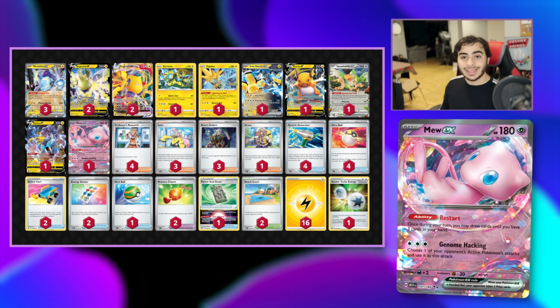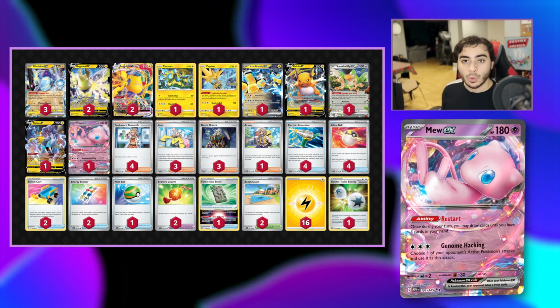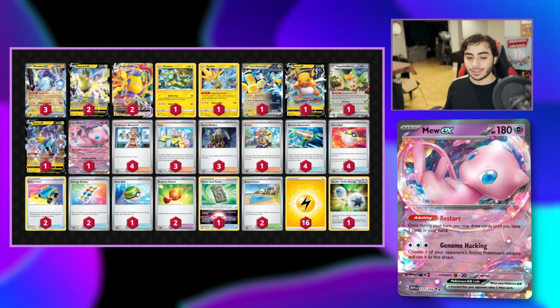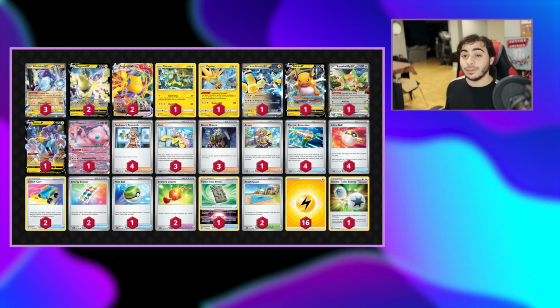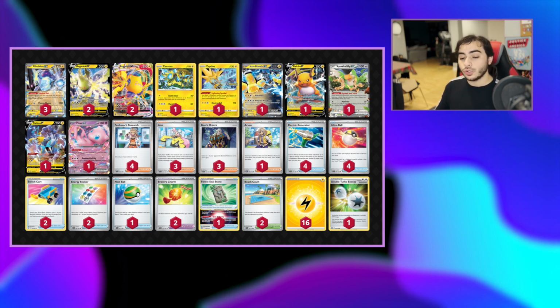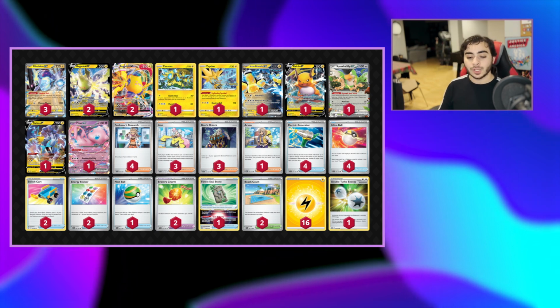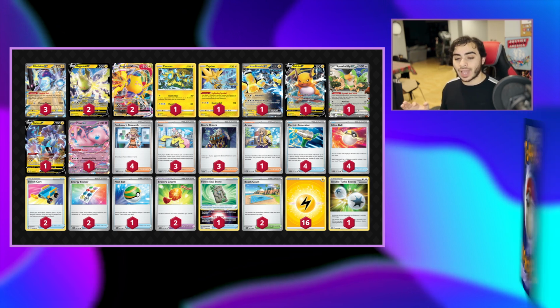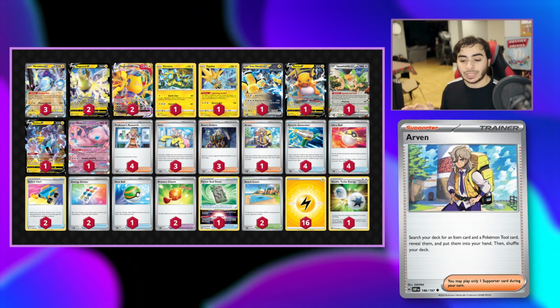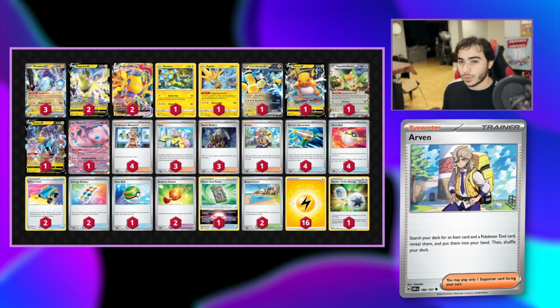It's very good as a draw engine when you get Iono to a low hand count in the end of the game. And just as a pivot as well, it does have free retreat. So our supporter line is the same. You could make a little bit of an argument to add more Arvins or to just add more draw supporters in general, because our late game is going to be a little bit tougher without those Flaffies.